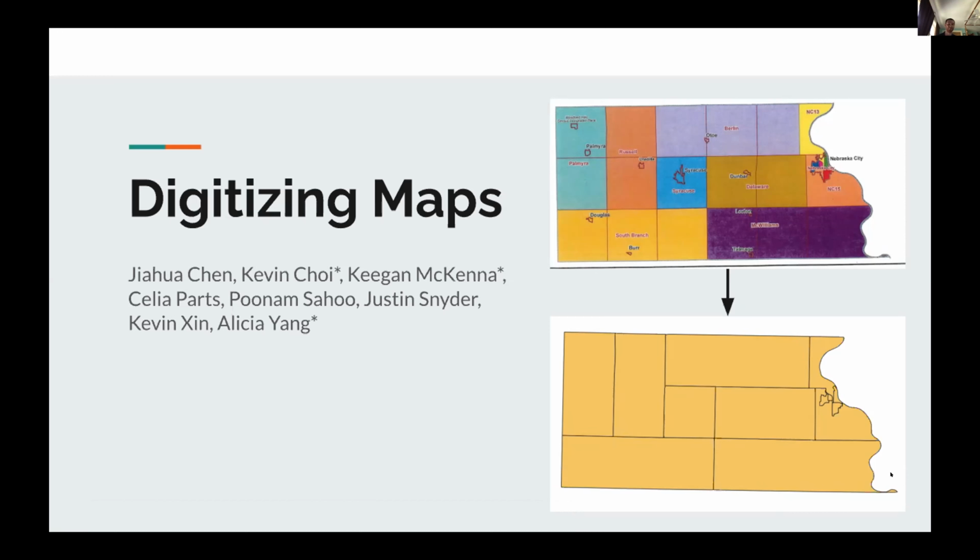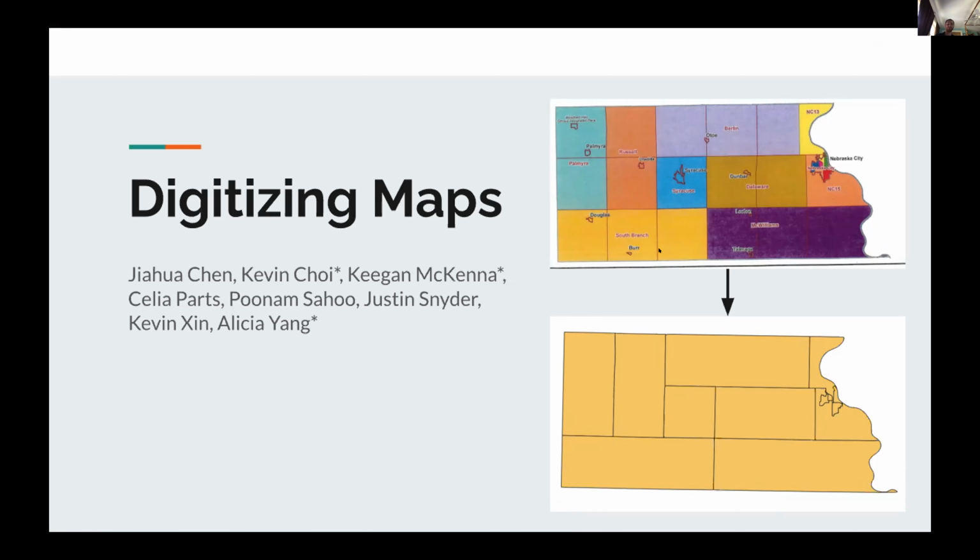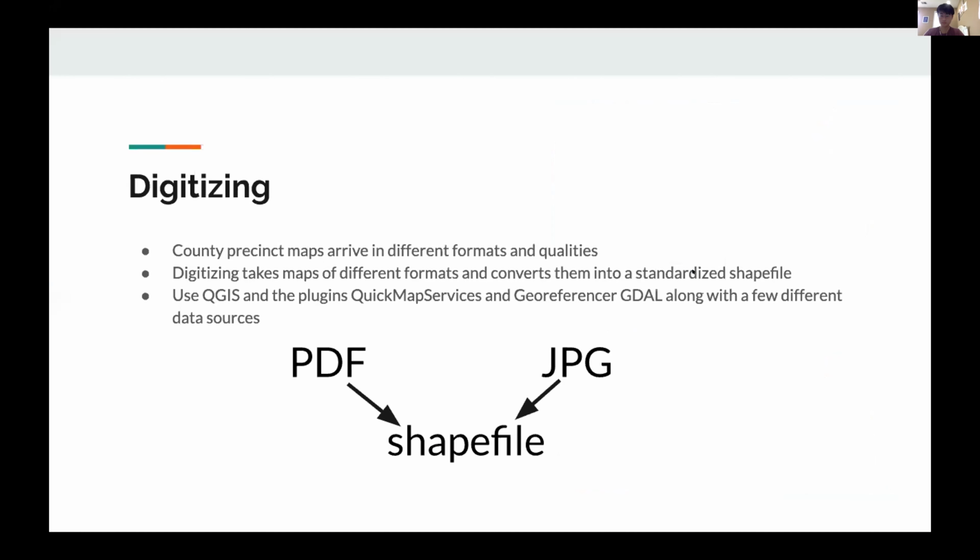So digitizing maps. As was just talked about, you want to get a shapefile from a county when you're doing this, but oftentimes that isn't the case. On this first slide, you can see an image that some county in Nebraska, I think it's Oto County, sent, and it's just a PDF or JPEG, and we want it to be a shapefile, as you can see in the bottom right. It's just an image in here, but it has the spatial and location data along with it. So if you can go to the next slide.